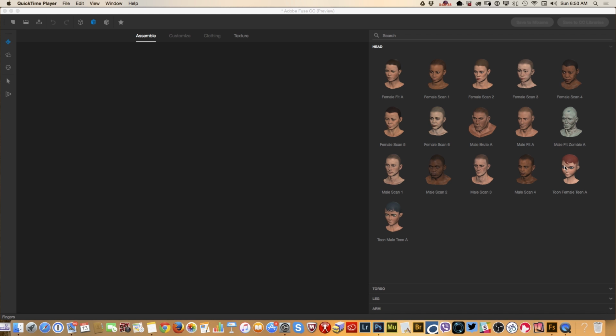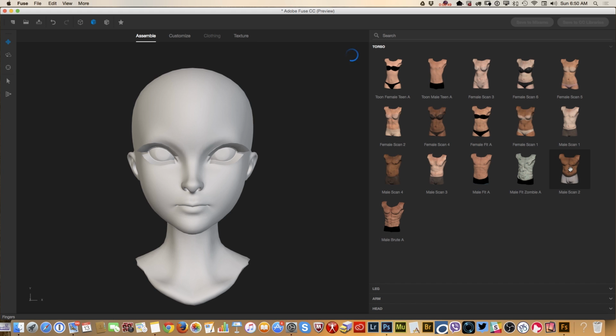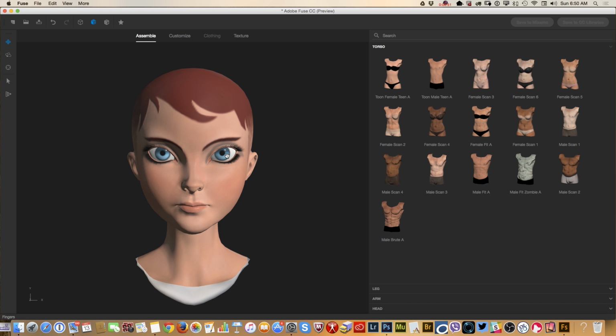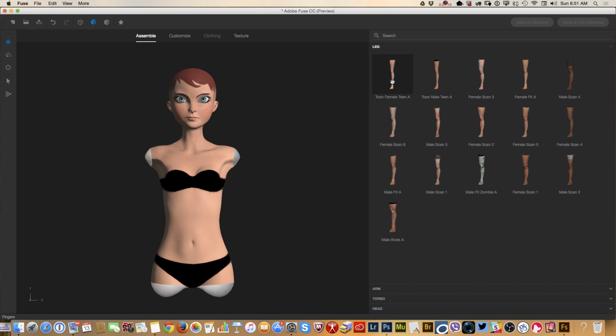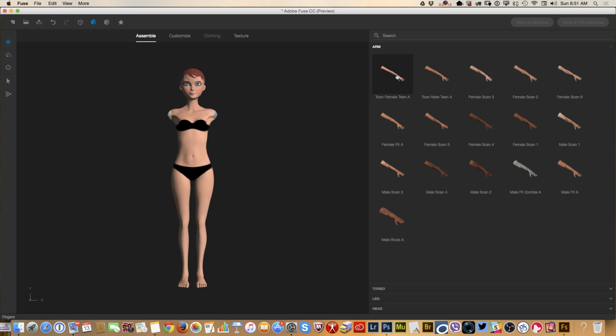Today I would like to create this character. I love this character a lot, so we don't even need to double click, just one click, and we edit the head of our character. And as you can see, we can read the name of any object we would like to add to our character. So just one click. Now we will add a leg, and now we will add a hand. As you can see, it's absolutely easy.